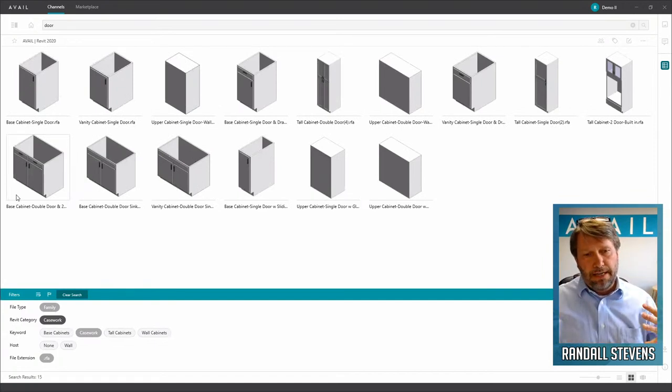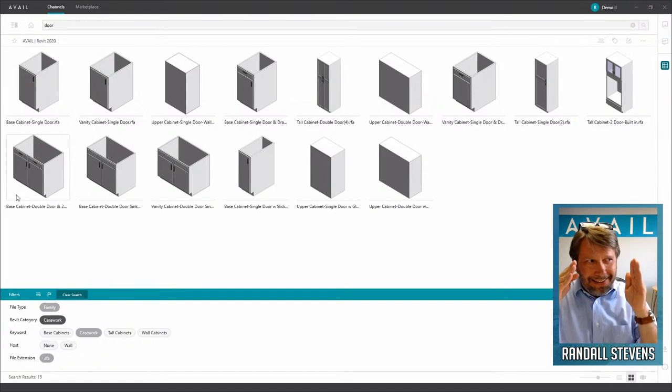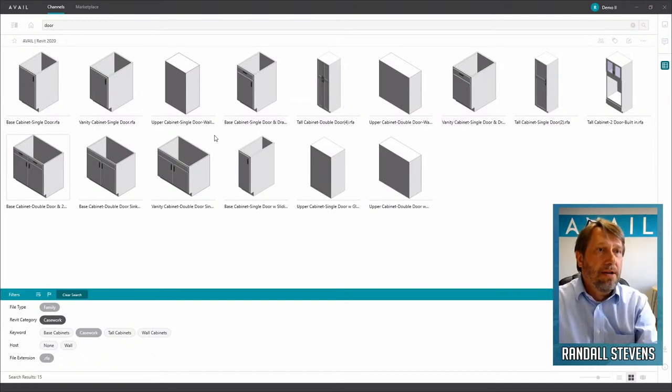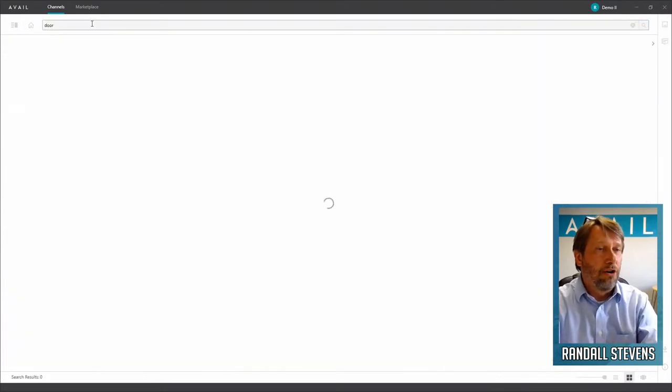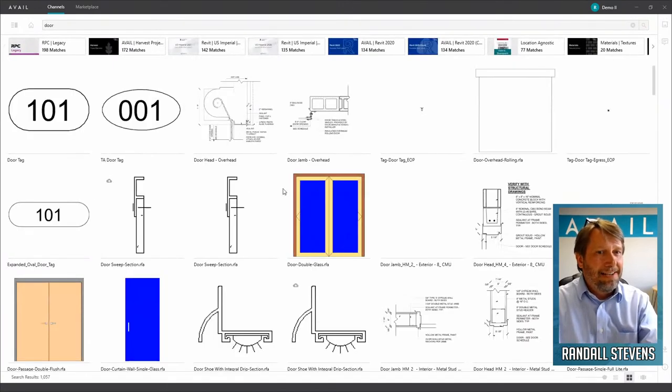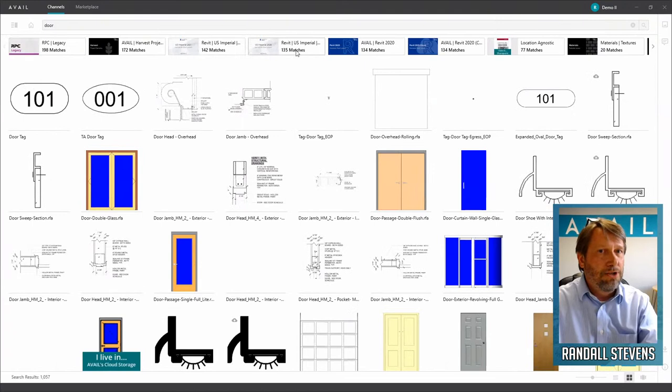In general, the way we approach search or finding information, we call progressive search. If you've got a lot of content, it's probably not realistic to think that you're ever going to type in one thing and get right to the thing. So it's a matter of, if I type in something, can I narrow the scope and show you that, but also bring back more information? If I go back out to home and type in the word door, I'm searching across all of those different channels, and across the top, I'm telling you which channels I found that information in. So this acts as another form of filters.